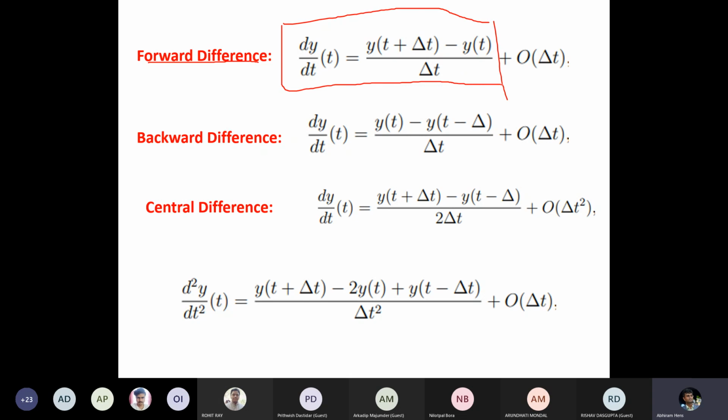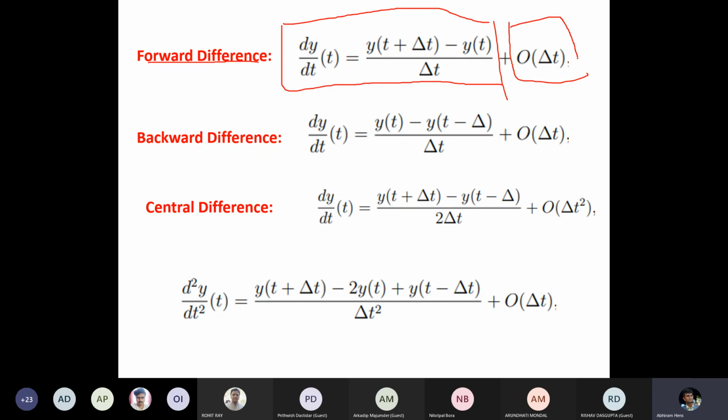You might have read about the Taylor series in your mathematics courses. The Taylor series is basically applied to a continuous function. If there is any continuous function, you can write f(x plus h) equal to f(x) plus h f dot x plus h squared by 2 factorial f double dot x, like that. So that is a series. You can approximate any continuous function in the form of a Taylor series. In the Taylor series, you will see that the left hand side is an algebraic term and the right hand side contains some differential terms. So we are basically using the concept of the Taylor series and truncating it after some terms. After the first order derivative, we are truncating the rest.